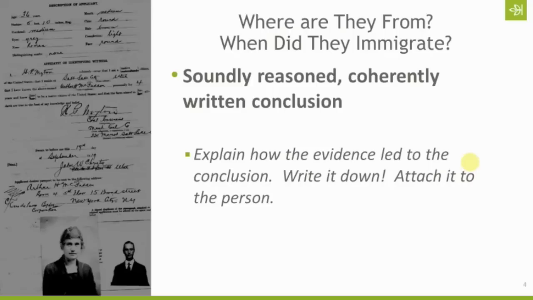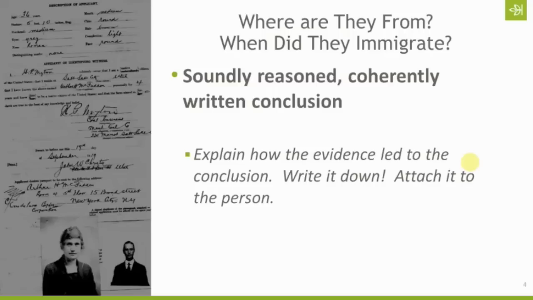Here are the 7 records that I looked at, and this is what each of those records said. And here's why I believe this record over this record. Or here's why I think this record says this, even though it's not entirely accurate. Just write it down. Write down your thought process. You can do that in a Word doc, and you can attach it to the person in your tree as a media item. You can do it as a comment in the birth field. You can do it as just a comment on the person. However you do it, just do it.